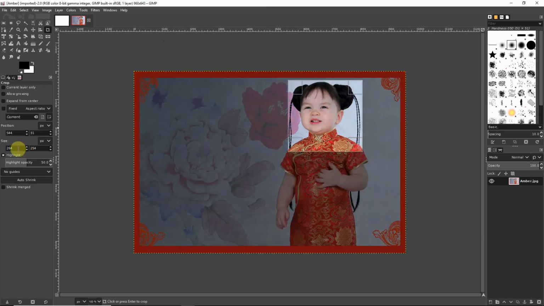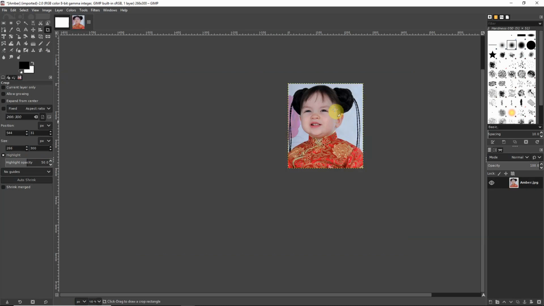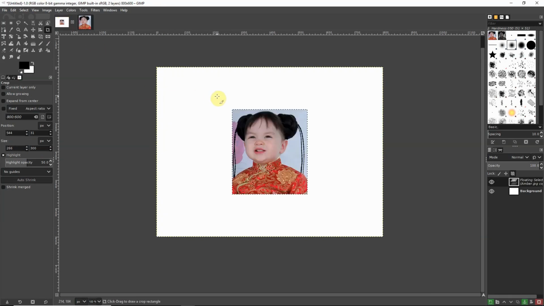Alright. For our size, we want it to be 800 divided by 3 because we want 3 columns. So that's going to be about 266.6 repeating. And for our height, we want it to be 600 divided by 2, sorry, so that's going to be 300. Okay, so we're just going to press enter. And we're going to click on the image and everything else will go away. So we're going to copy this, Control C. We're going to come back here and we're going to paste it.